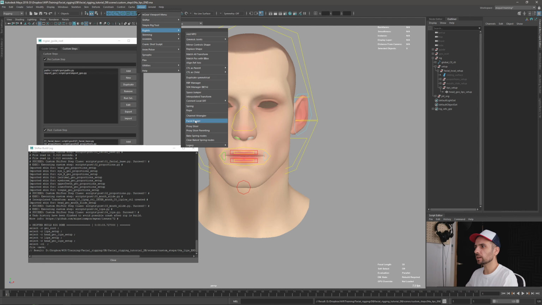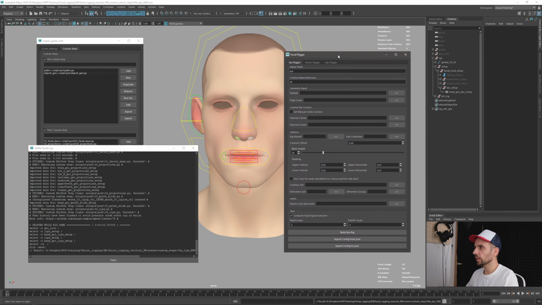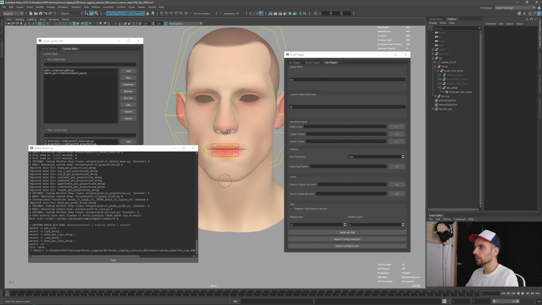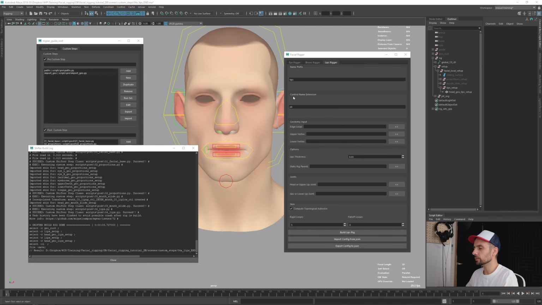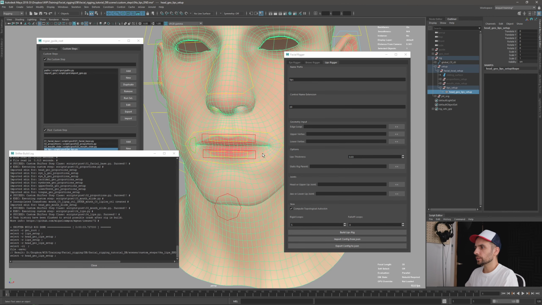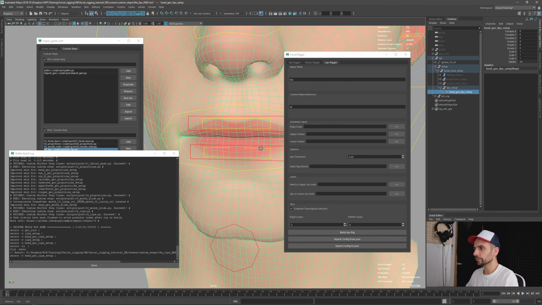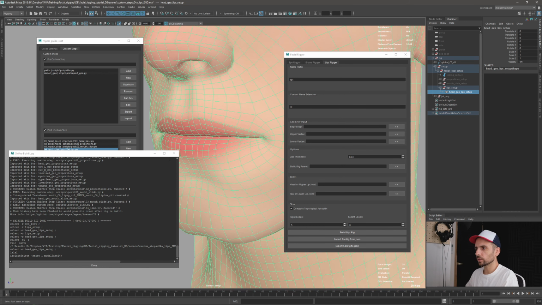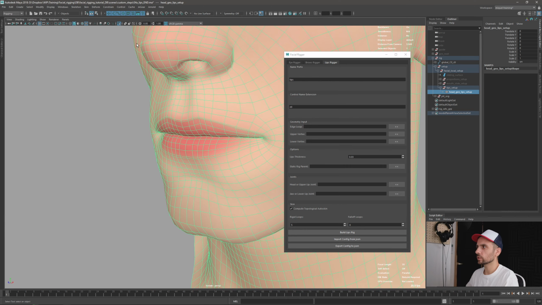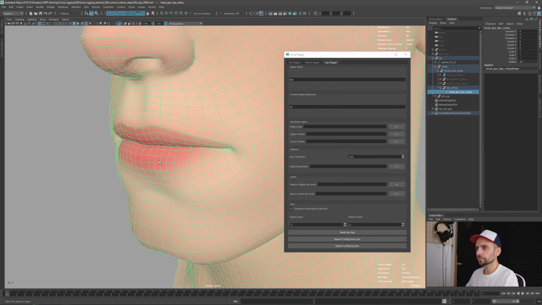Now here on my facial rigger, I have the first tab, which is the eye rigger. We need to go to the third one, that is for the lips. And yeah, the naming is good, lips, and sorry, the extension name of the control is control. So first thing, I need to go here and just isolate this. Let me close some windows so we don't have too much clutter.